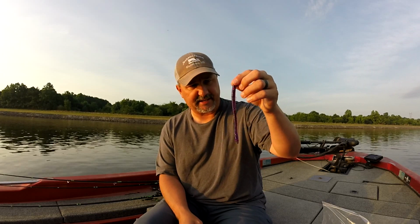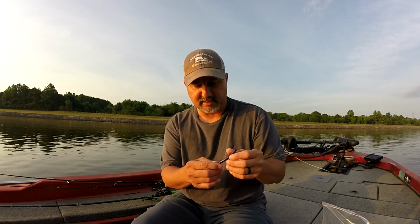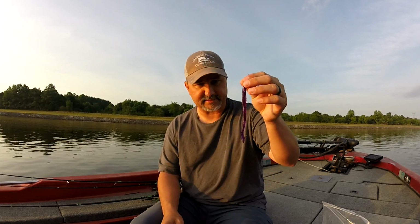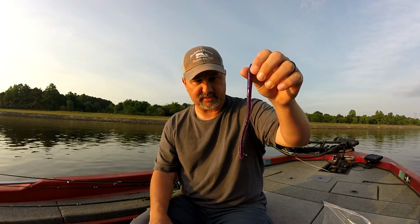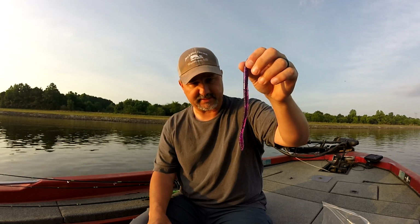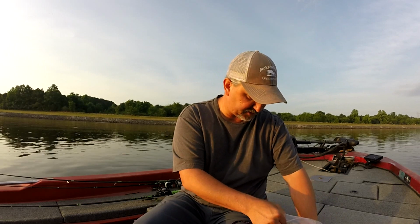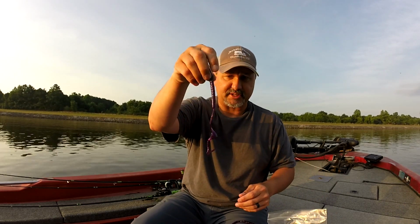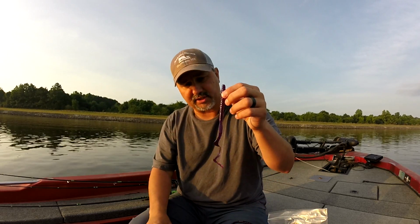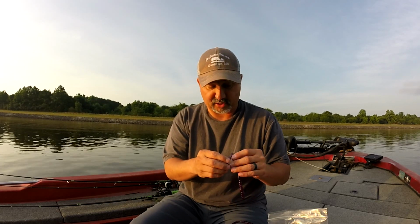And this color here, not real sure what you call it. I mixed some grape colorant and I put some purple glitter in there with it, and this is what came out. You can see I've got some trimming to do on the sides to make these a little bit better, but that is a trick worm style, and this is like a ribbon tail worm style that I'm going to be using today. So I'm going to take you guys with me and see how good homemade lures are.